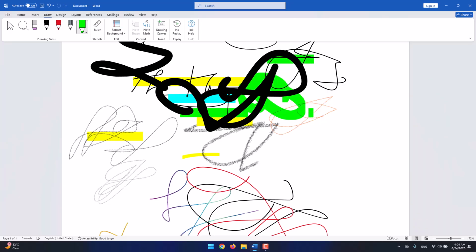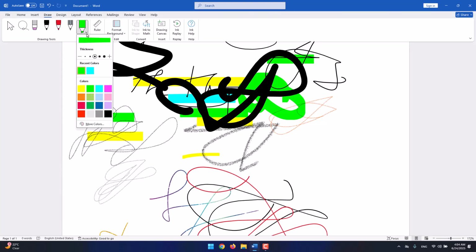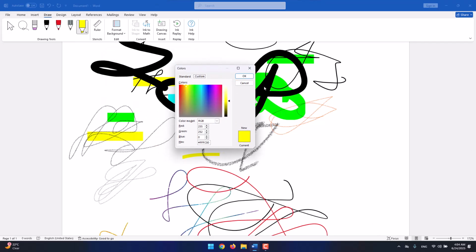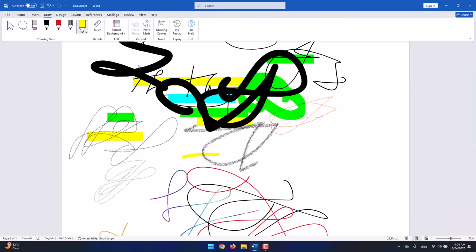So beautiful, you see? And as you see, the pen surpasses it somehow. It's so cool how these navigate with each other. I really do love that. So that's also what we have with the highlighter in the Draw tab of Microsoft Word. This is the thickness that we had, and these are the colors. Again, more colors are available for the highlighter, and you can use that as well.